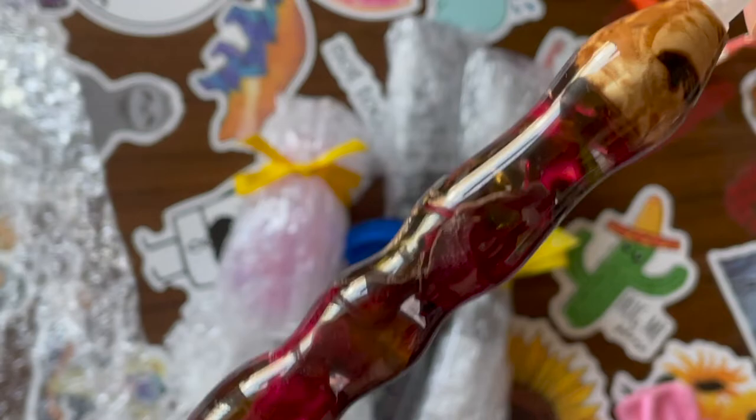Whoa, you guys, this is a game changer right here. I'm telling you right now. You didn't see it anywhere else but here. Chroma pens. Wow, blown away. I'm blown away. So here are the pens all together.